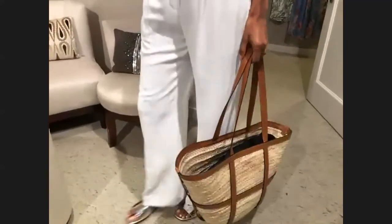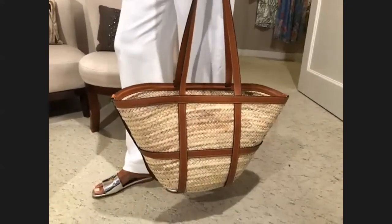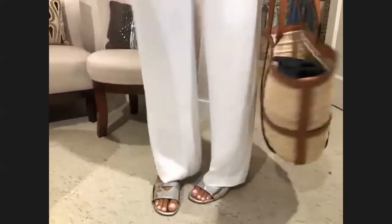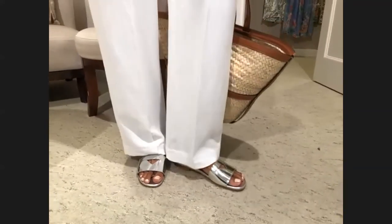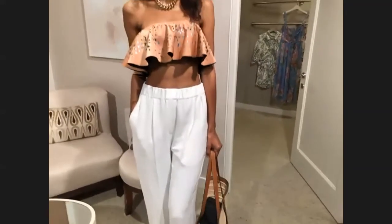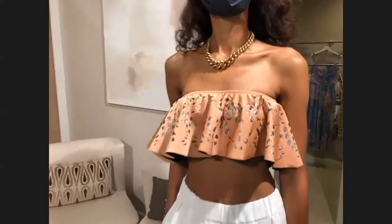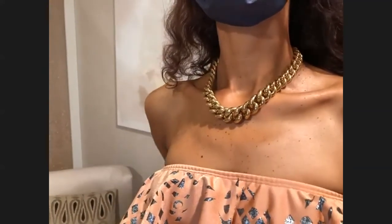Raven's also carrying the Celine tan leather bag with raffia, which is just like a really super beach tote. Finishing it off with the Prada little black sandal in silver, which is on sale for $329.99 — just a great, easy flip, slip it on and ready to go. The necklace she's wearing is a bold gold vintage curb link chain, 17 and a half inches long. This is a classic item that can be worn season after season — a staple in every woman's wardrobe.